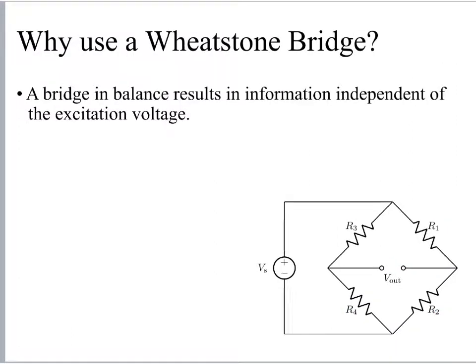Let's talk about why you would choose to use a Wheatstone bridge over the voltage divider circuit. The first reason is that a balanced bridge, if Vout ends up being zero and you end up using this relationship that R3 over R4 is equal to R1 over R2 to solve this, you'll note that Vs does not appear anywhere in this equation. Regardless of the voltage that you provide to the circuit, the Wheatstone bridge is going to provide you with a resistance measurement of your unknown resistor that's totally independent of this voltage. So if you have a voltage that happens to be a little bit unstable, or you don't know exactly what Vs is, this is a nice advantage.